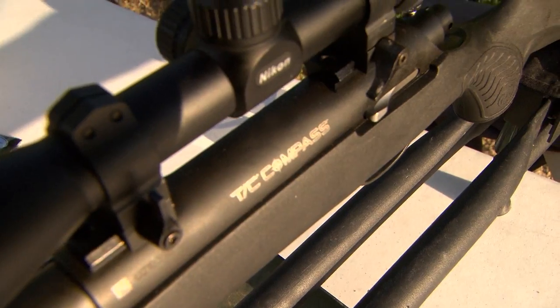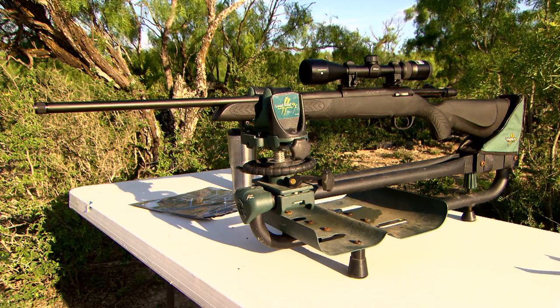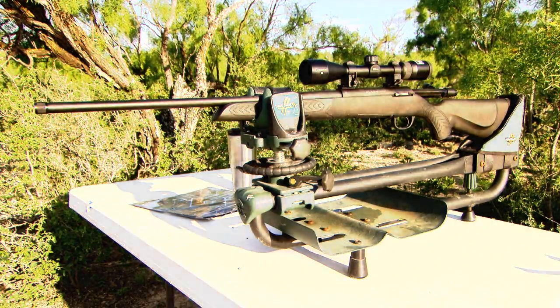One of the funnest things about my job is getting to see and field test new products, getting to spend a lot of time with them. I spend a tremendous amount of time talking about them before they ever hit the market. I'm pretty excited heading into deer season about Thompson Center's newest rifle — the TC Compass, a great choice with a price point below $400 to match any budget.